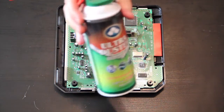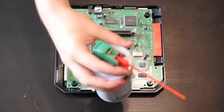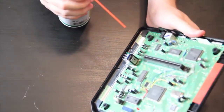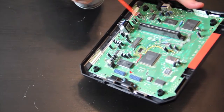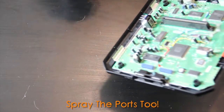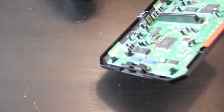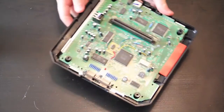First is really simple, just an air duster, just the air dust can. Make sure you hold it straight up. I mean, it's kind of an awkward angle, but hold it straight up and just spray it, and just watch all the stuff that comes off this. It's pretty gross usually. Okay, well I don't know if you saw that, but where I am in real life, that was disgusting.